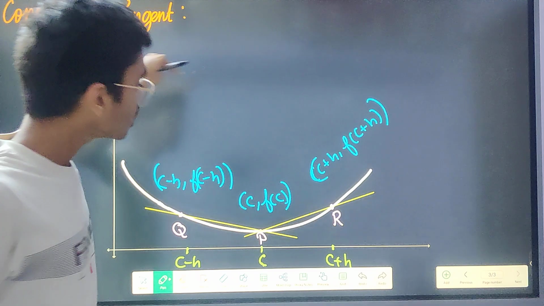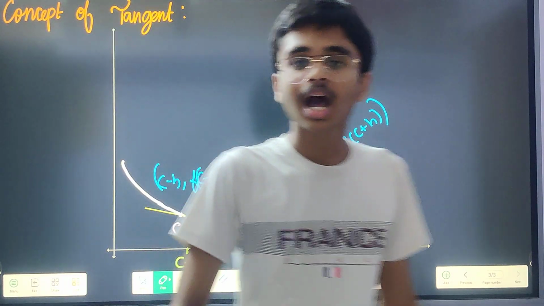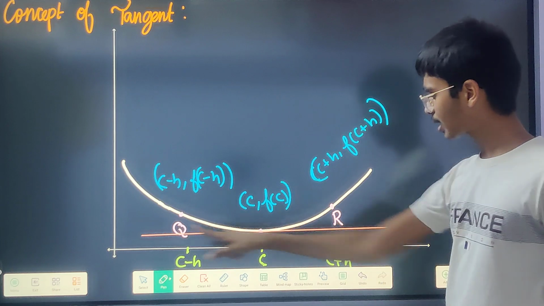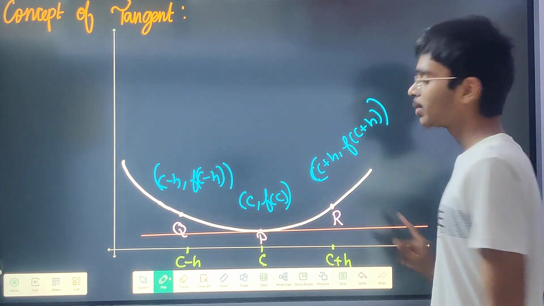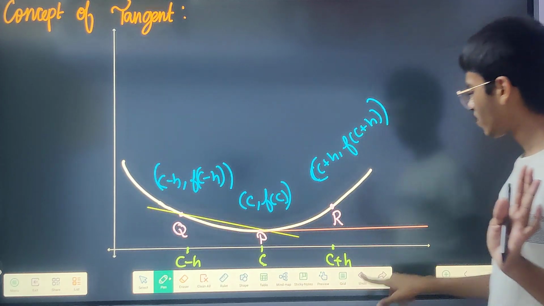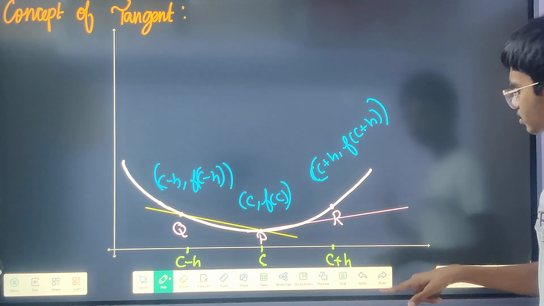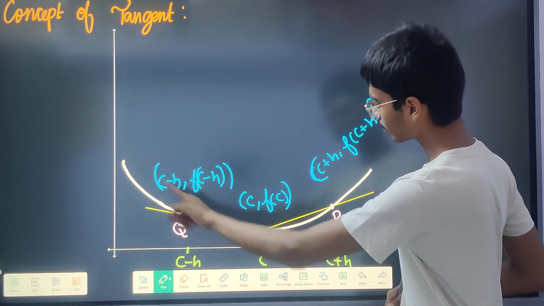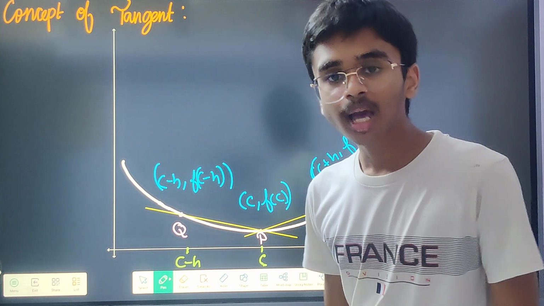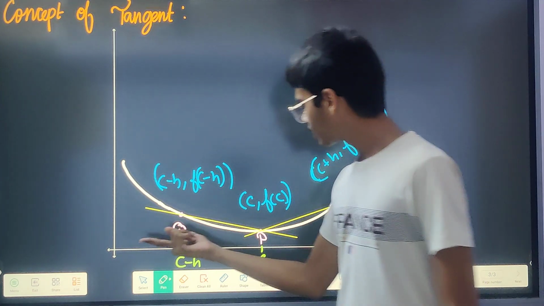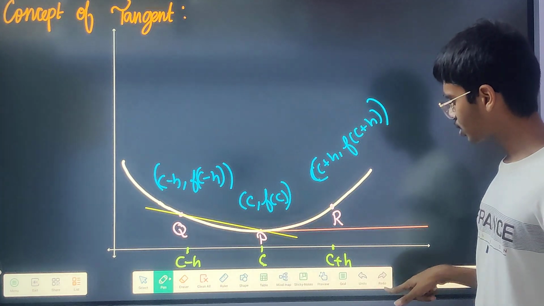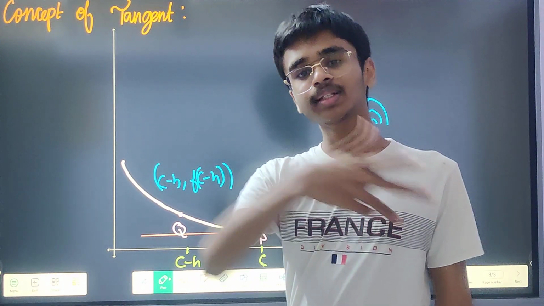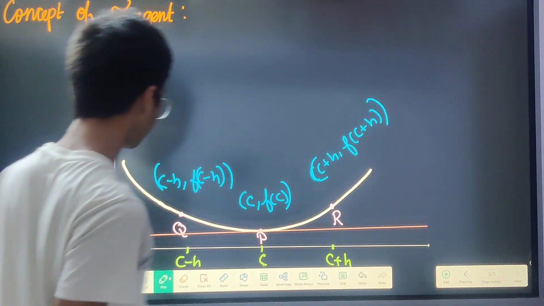Okay, then the differentiation of f of x is going to be f dash x, and that f dash x is going to be this line. This line, the tangent, is what is going to be f dash x. So I'm going to repeat it again. I am going to calculate the slope of this PR, then the slope of this PQ, then I am going to equate it with the equation of the tangent. Okay, this tangent, then you will get it. Booyah.